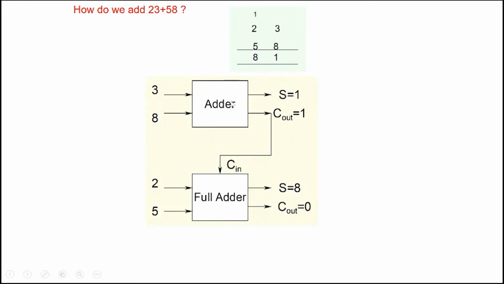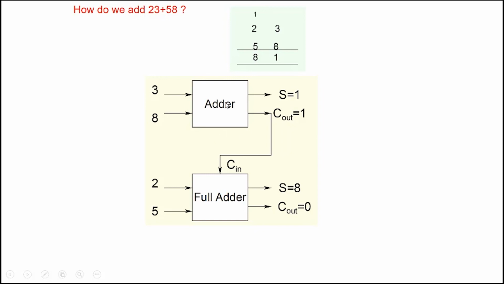How do we add up 23 plus 58? So in this case, 8 and 3, and then there's a carryover. So we need an adder here, which will give us the sum, and there has to be a carry, and the carry has to be fed in for the second digit here, which adds up 2 and 5, and there's a carry also here. And so doing all of that when the digits range from 0 to 9, those 0 to 9 have to be represented in these voltages, 0 volt or 2 volt or 3 volt and all that.